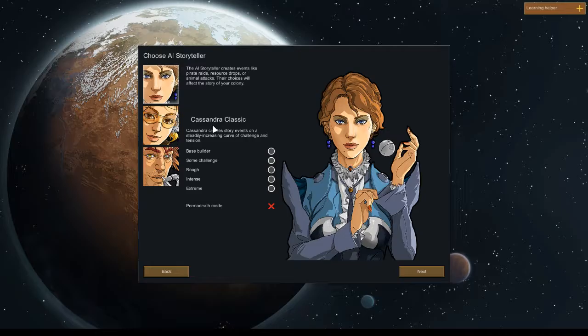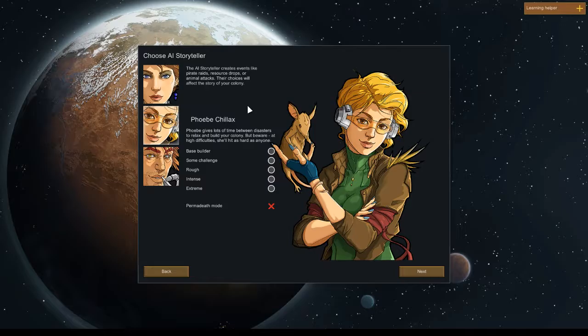Phoebe Chillax, it's the same difficulty of the encounters as Cassandra Classic there. There's just a lot more space between the encounters, and that's probably what I'm doing for this one. I will stick to rough because I do like the difficulty of the encounters, and the extra time between them will make it a little bit more manageable as far as explaining things, showing off building the base, and that sort of thing. And then Randy Random is exactly what it says on the tin.